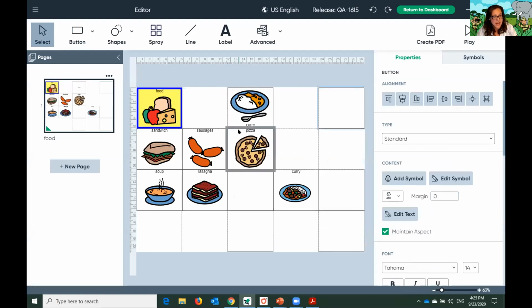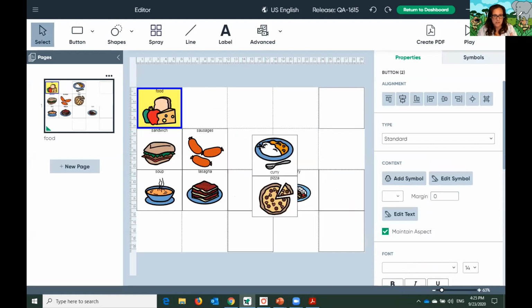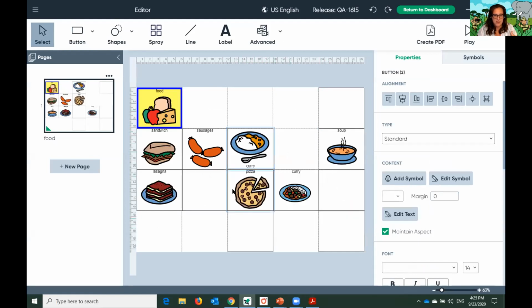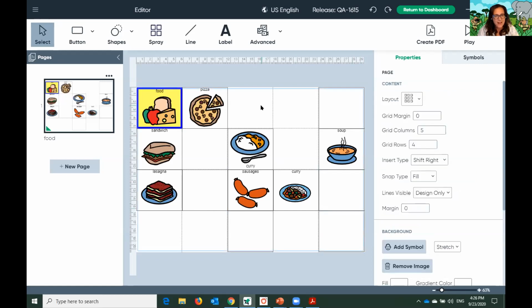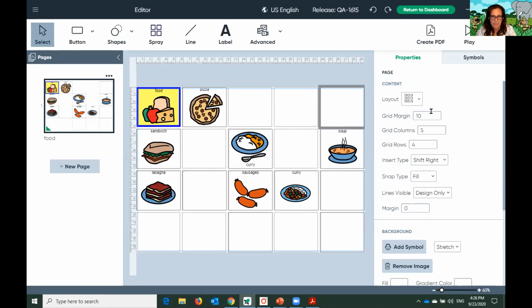And I can use alphabetize like you saw before, or I can also just drag and drop, because I've got 2 selected there. So let me grab pizza. I want pizza up here, and I want sausage down there. What I also like is if I realize his fine motor skill has gotten a whole lot better, but he needs a bit more of a margin in there, so there's a little bit of space so I can really tell which button he's clicking on or pointing to. Now over here in this layout, I can also increase the grid margin. So that's going to give me more of a gap.